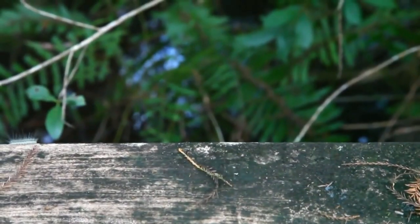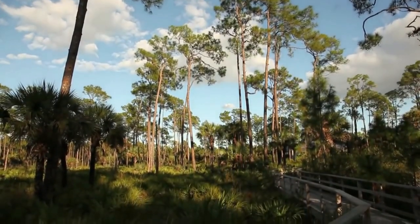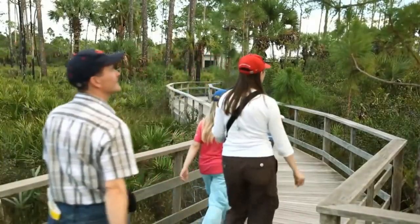Number three is Corkscrew Swamp Sanctuary. Now it sounds wet and muddy and gross, and yes, part of it is, but they have a trail you can walk on — some of it is an elevated boardwalk. I probably wouldn't suggest going during June, July, August, and September, but from October through April it is a great place to visit. With over 10,000 acres of natural preserve, you are going to see some wildlife. If you're afraid of alligators, this may not be the place for you. I've seen snakes swimming through the water under the boardwalk. The birds are amazing — go in the morning to catch those. The cost is very inexpensive, and there are self-guided hikes throughout the park.